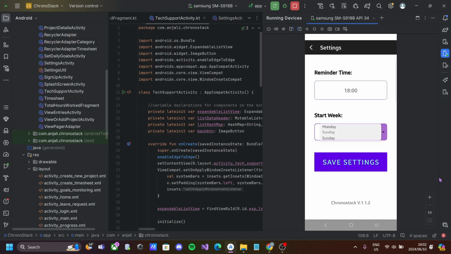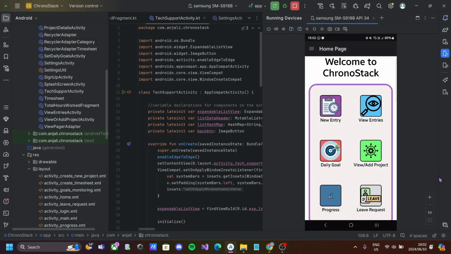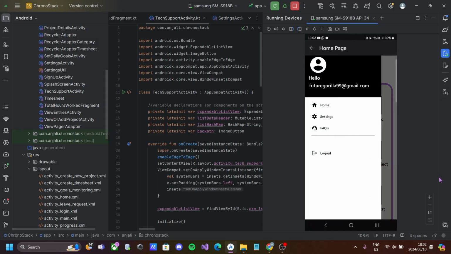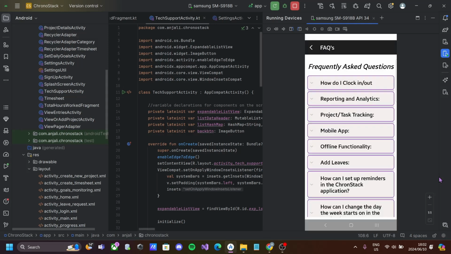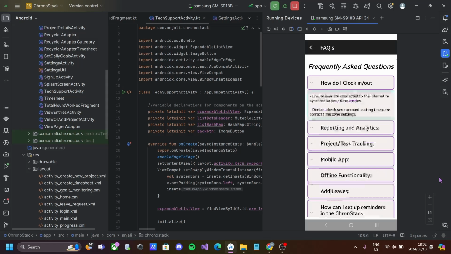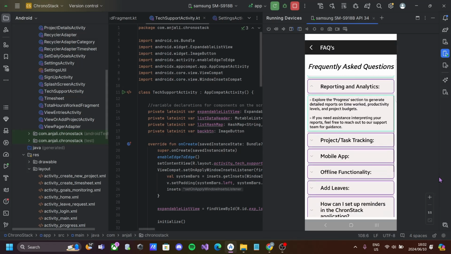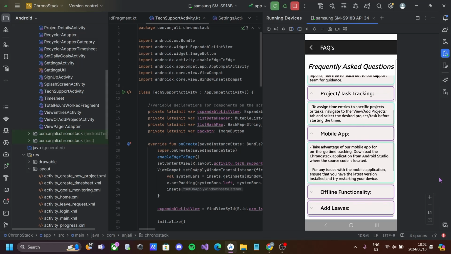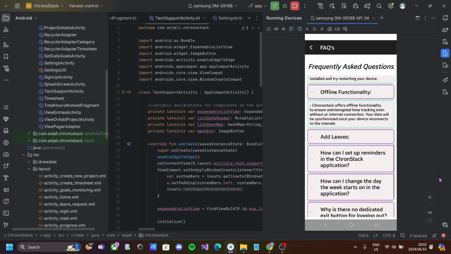And then the start week is, some users have preferences on which day their calendar should start. So should they choose Monday, the calendars will all start on Monday. Once they click the Save Settings button, all the calendar options and the reminder for the alarm will be set. And then finally, we have the FAQ section where a list of questions will be available on any features of the app which you are not sure of.